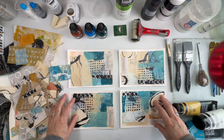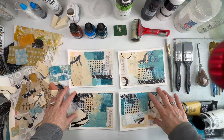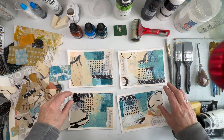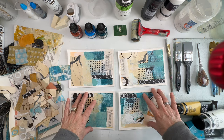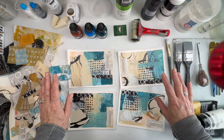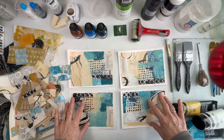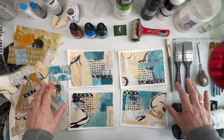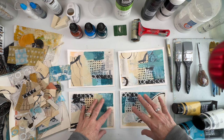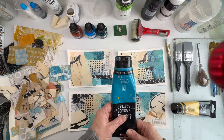Welcome back to Michelle Holden Art, and I hope you've been enjoying this mini series of exploring multiples, being more productive, using that approach of creating 16, starting with black and white marks, stencils, various layers, simple layers, and then going forward, picking a very simple palette or monochromatic palette, and then separating them, and then arriving at four. I look at it as four different choices.